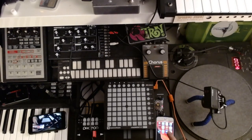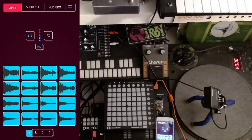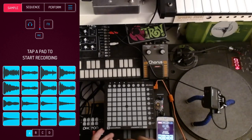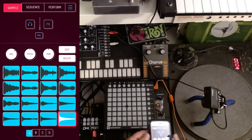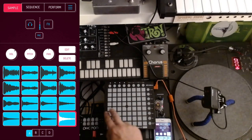So if I load up Koala now, initially you'll see I've got something in bank A. B, C, and D are completely empty at this stage. But where you might expect that to fall, it doesn't. Actually, what happens is we've got those bass samples along there. Just turn the volume up a little bit. So we've got bass samples across here.